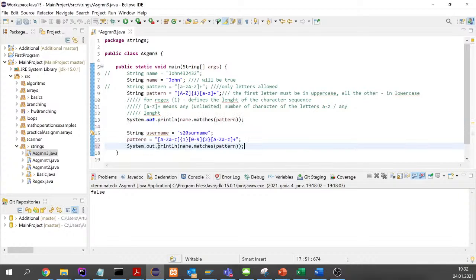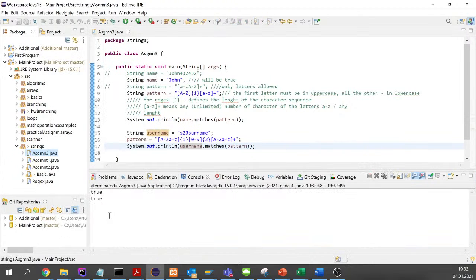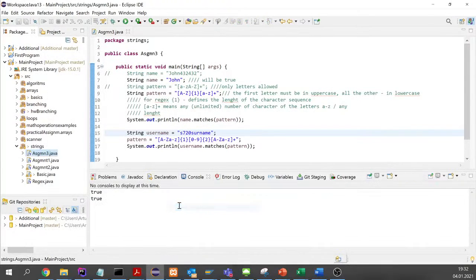Let's see if the username matches the pattern. Yeah, that's true. If we change it a little bit, then it must be false. Yeah, that's correct.